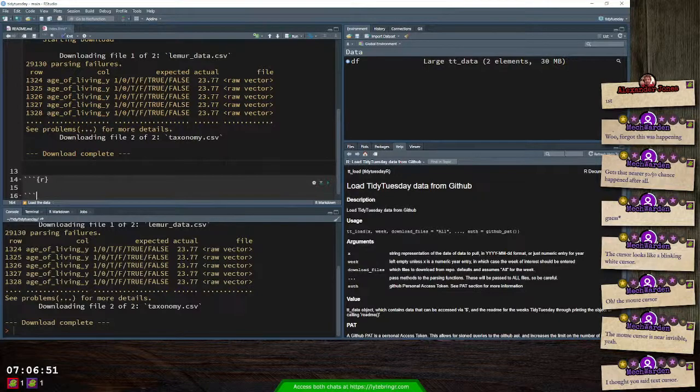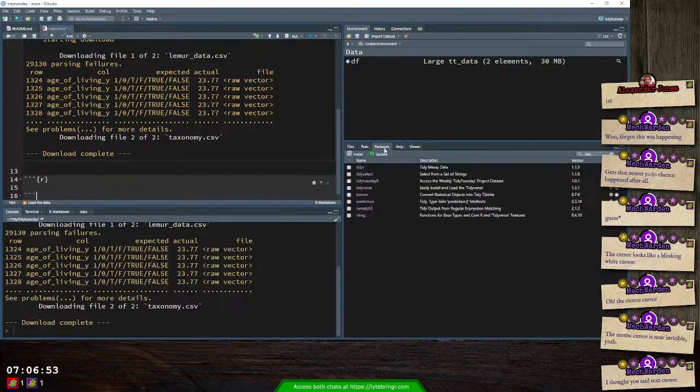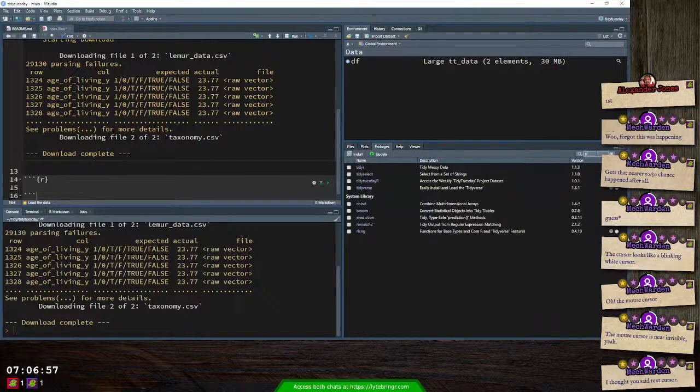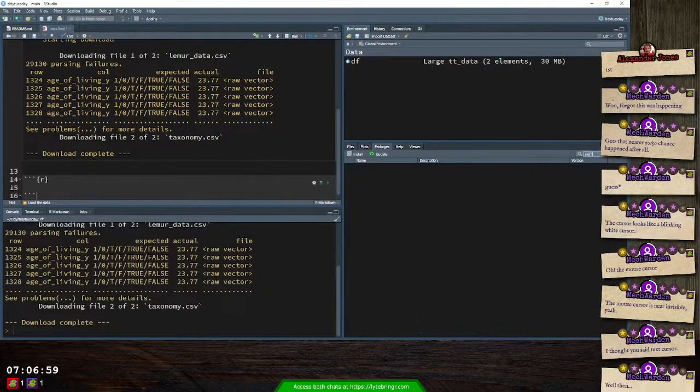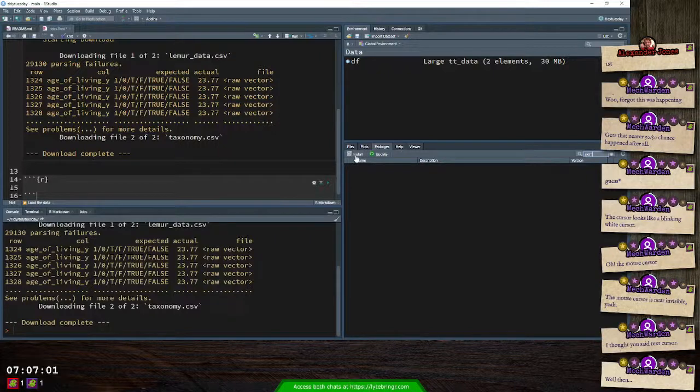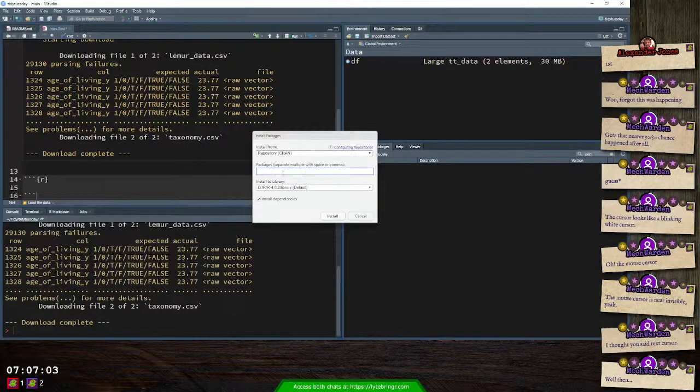Okay, so there's a thing that I learned about recently called skimr.